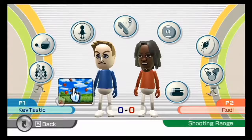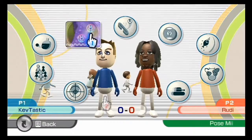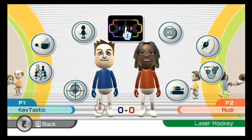Basically, there's a couple of games I want to play. There's a Duck Hunt style game, and then a Spot the People and table tennis. There's nothing on the Wii Sports tennis. This weird one about moving your shapes. These are all throwaway games, but this laser hockey is basically a take on Pong. So we'll have a spin at laser hockey, and then we'll see how we go from there.